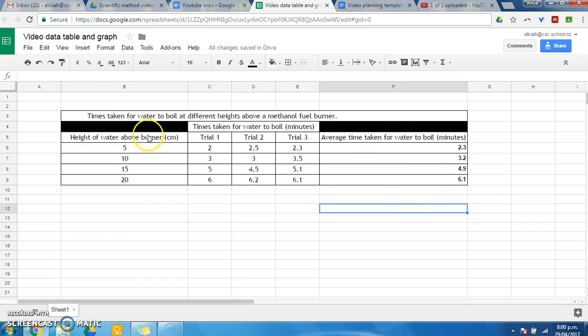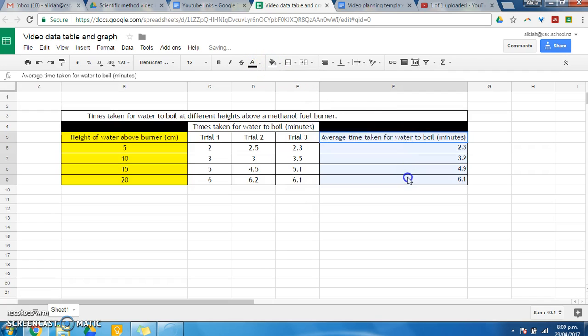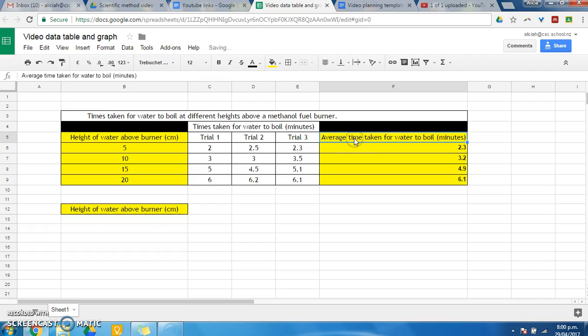Okay, the only two columns that we're interested in graphing is this column here and this column here. So our independent variable, this column, and our dependent variable, average, this column. Now you can't graph the values as is, you have to convert them, unfortunately. So what's easier to do usually is to copy the title for that column, and then copy the title for that column, and stick them one above the other.